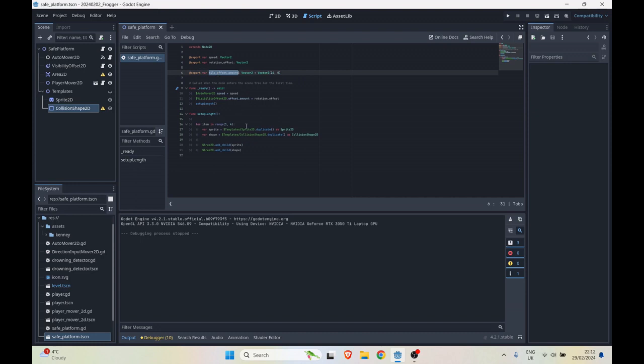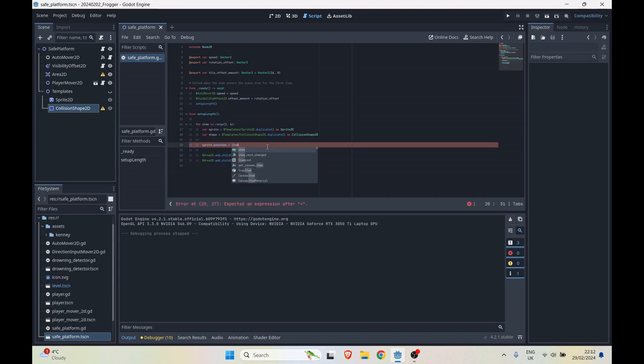That's our default. So now we can say sprite.position equals our item times our tile offset amount. That's just -1 because we want our item to be 0 offset when we're at 0.